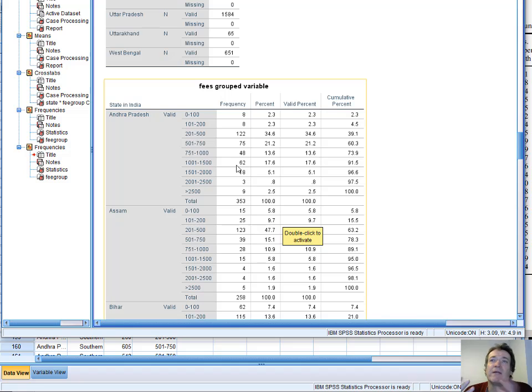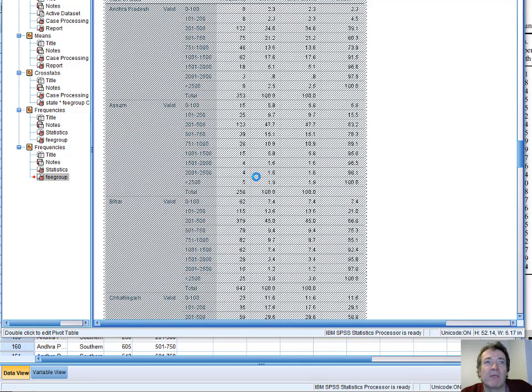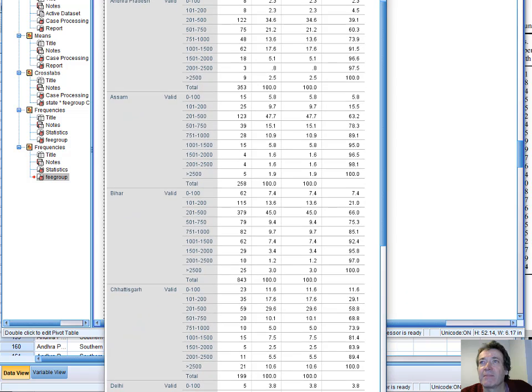Now, unfortunately, this is the end of the road for what you can do without getting into heavy programming with SPSS to make it just do it automatically. The only way you can change it from here into what you want is by a bit of manual editing, which is okay. So what you do is you double click it, and when you double click a chart in SPSS, it opens it up in a sort of editor window like this.